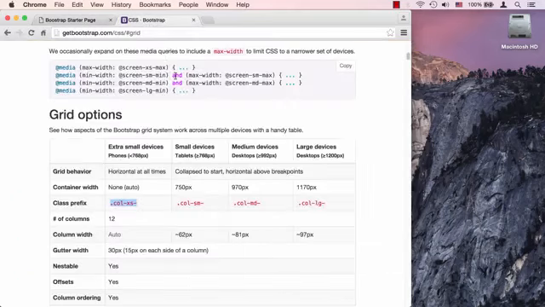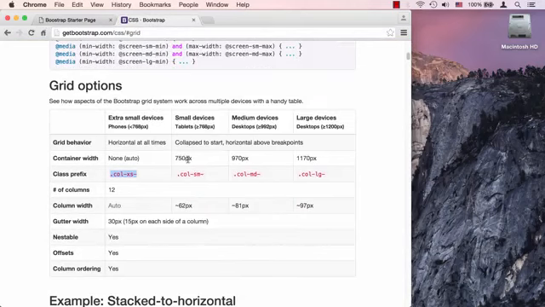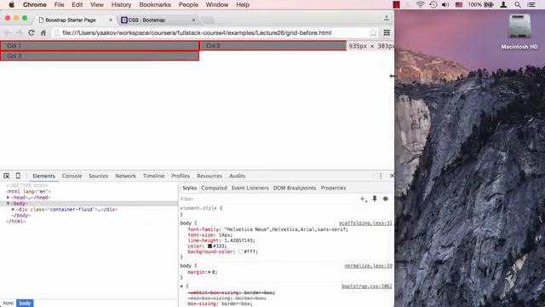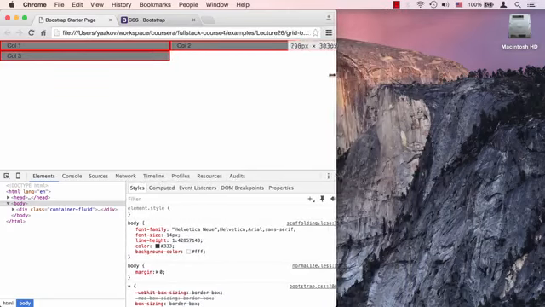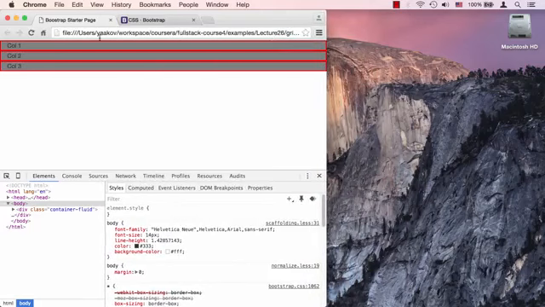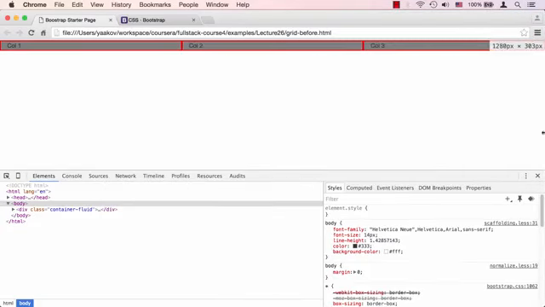So if we go back to the documentation and take a look, the small that we specified has a breakpoint of 768 pixels. Which means that these columns will still collapse and stack one upon the other if I squeeze the browser below 768 pixels. So let's go ahead and try to do that. And we'll go back here, and 768, 767, right around here, and therefore it starts collapsing. So the collapsing will still happen, it will just happen at a different breakpoint.